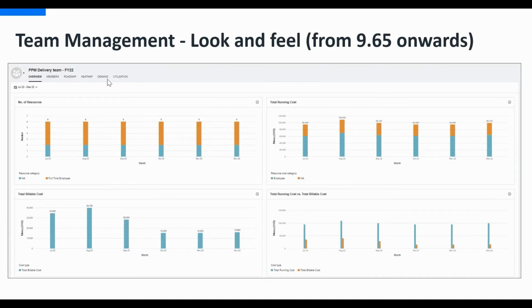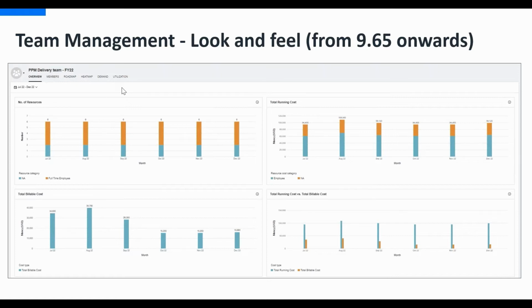But the look and feel that I'm showing right now is similar to the look and feel from 9.65, and even for 10.02, it's the same look continued. There are a total of 6 tabs, and we will go through each tab in detail to see what each tab has and how you can use it.